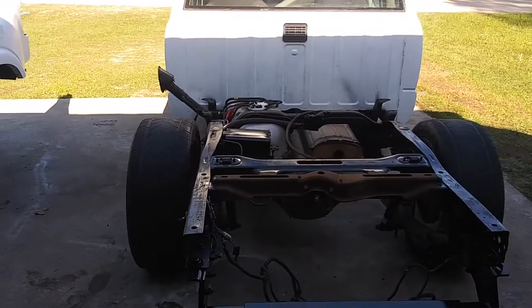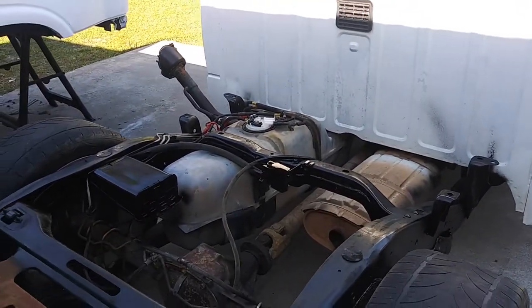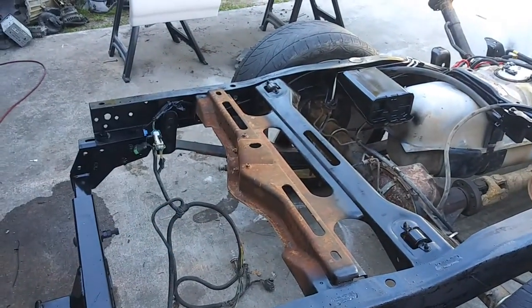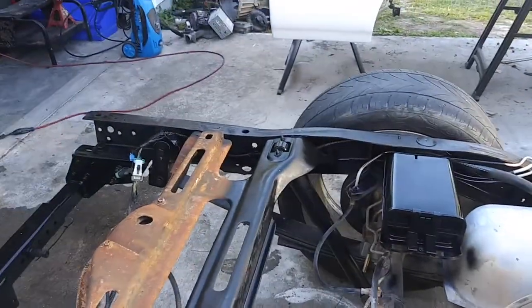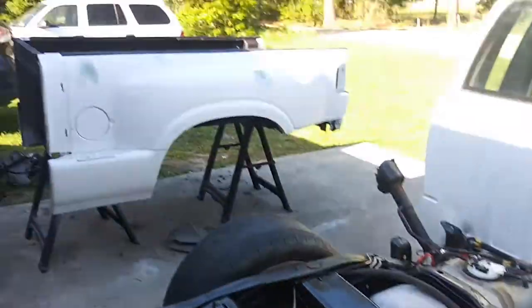So far we have put a new fuel pump in — it's got a fairly new gas tank. We're going to be redoing the exhaust to a straight three-inch exhaust. I just got done cleaning and painting the frame. I'm going to be cutting out the section where the spare tire used to be to help alleviate some weight. We are going to be putting new leaf springs on this and some steel drop blocks to get rid of the aluminum drop blocks you see right there.